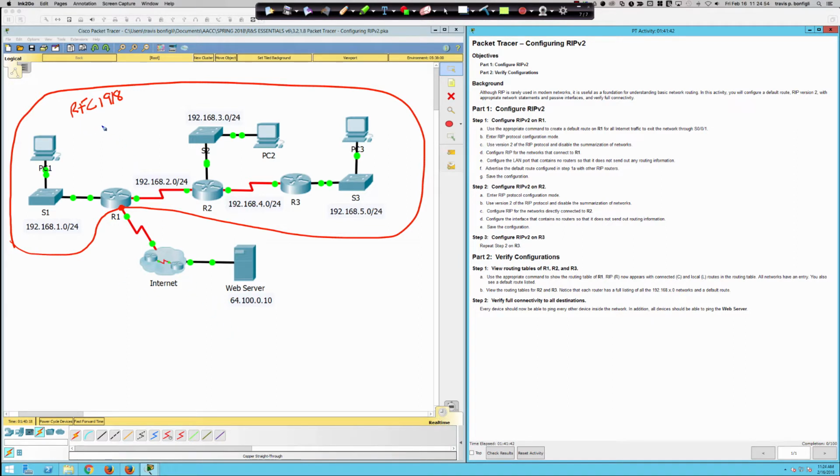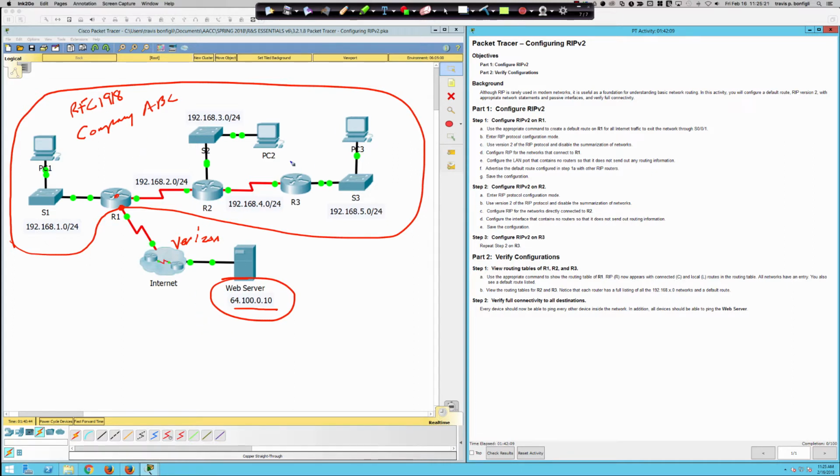And so you can just assume, we'll just say that this is company ABC. And company ABC has a Cisco router, and that router is connected to, let's just go ahead and say this is Verizon, right? Could be Comcast, Cox Cable, whomever. And then we've got this web server out here with the 64.100.0.10, a publicly routable, a non-RFC 1918 address.